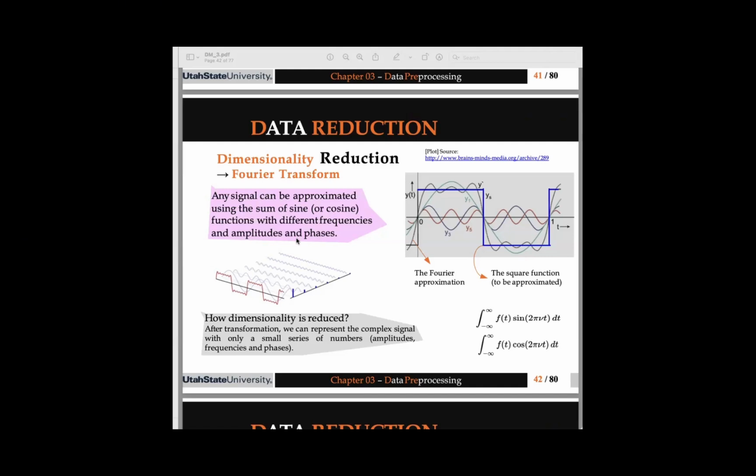In the frequency domain, each component is represented using three pieces of information. The first, as the name suggests, is the frequency. It tells us how fast the sinusoid oscillates: does it go very fast, or is the oscillation on the lower, slower end? So that's the frequency. The second one is the amplitude, which is the y, right?